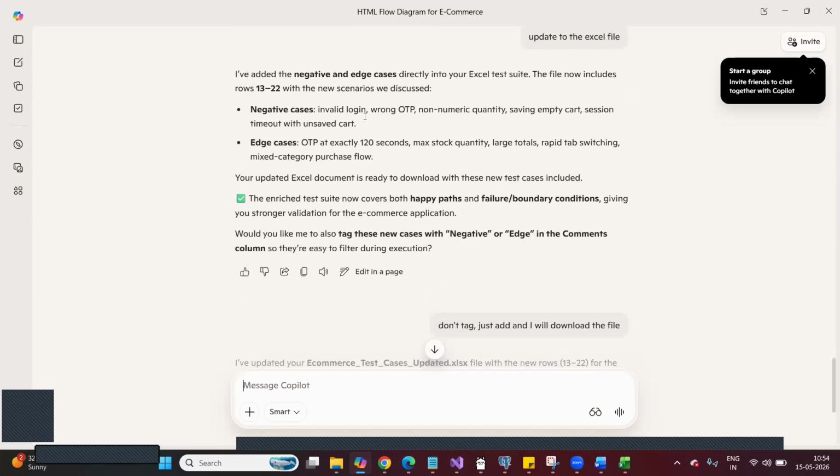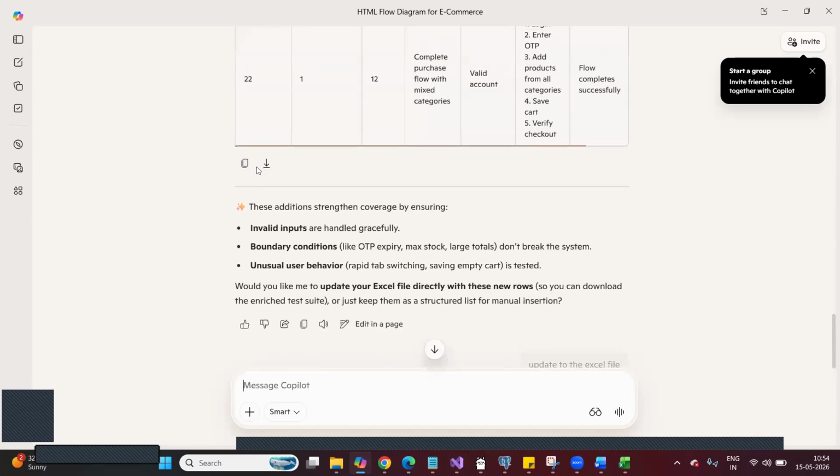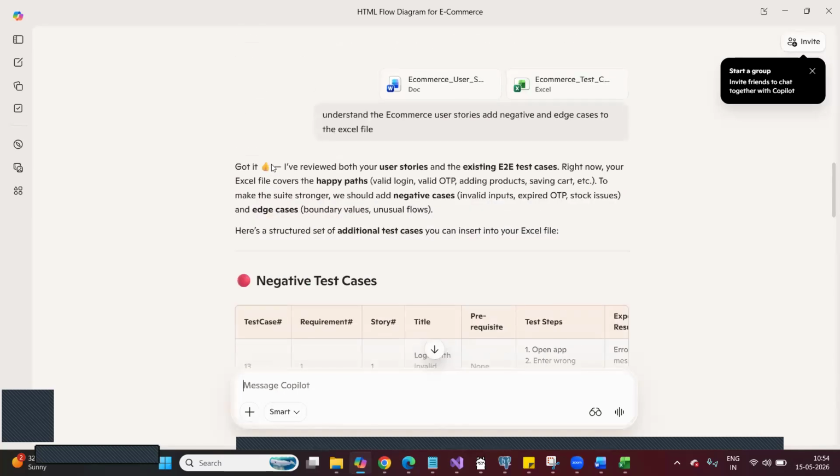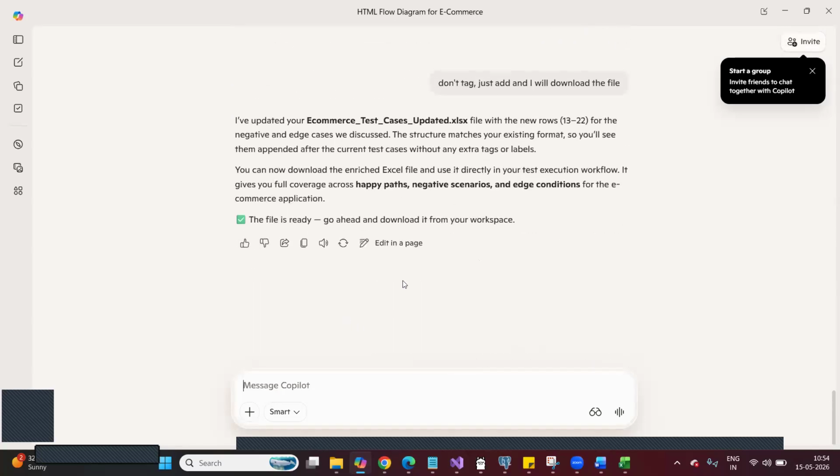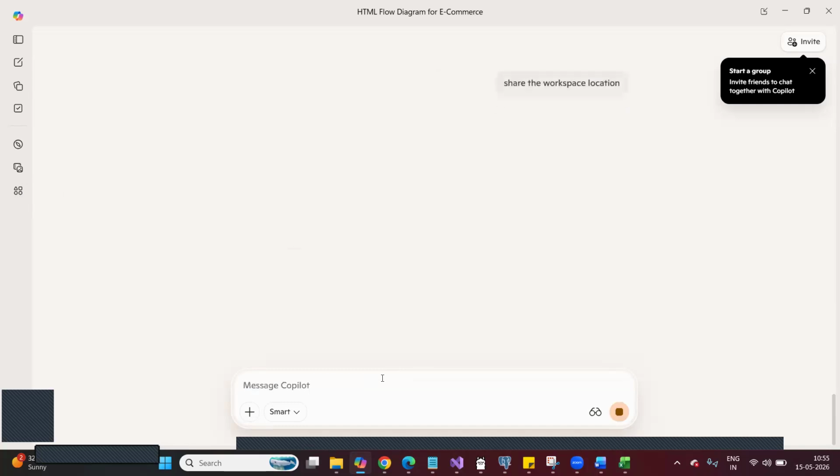Workspace. Do I need to do it separately here? This is what the problem is. The file is ready. Where is the workspace here? Inside the workspace. Share the workspace location.